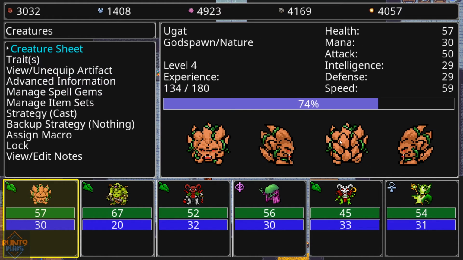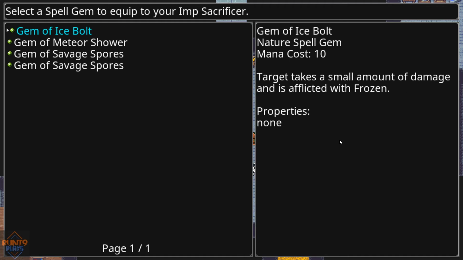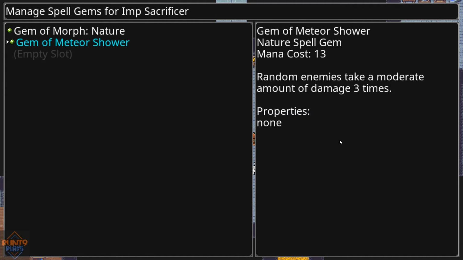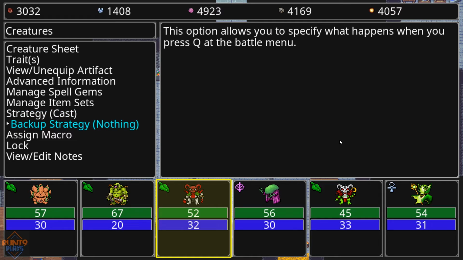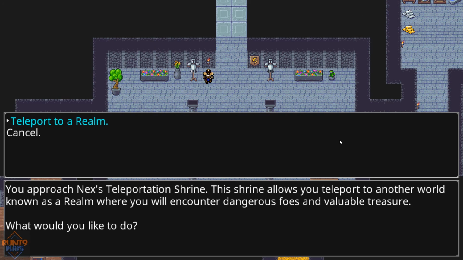For character sheets, highest intelligence is going to be on Imp Sacrificer here. So it already has Morph Nature, but let's go ahead and give it Meteor Shower. That'll come in handy. And I don't care too much about the other ones at the moment. And there's strategy, backup strategy. This one loses its turn, so we can kind of safely ignore it. This one we're going to do, nope, not extract. We're going to do cast. And yeah, that's good. Let's go ahead and hop into a realm.